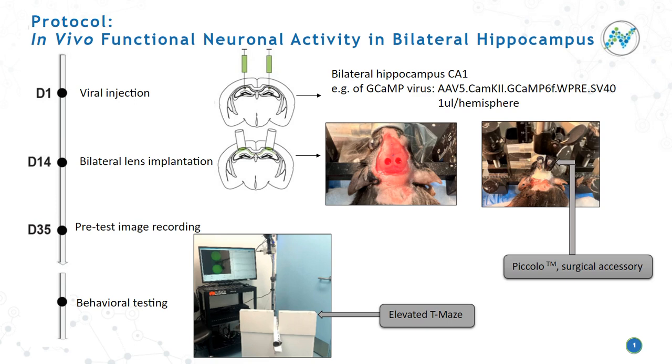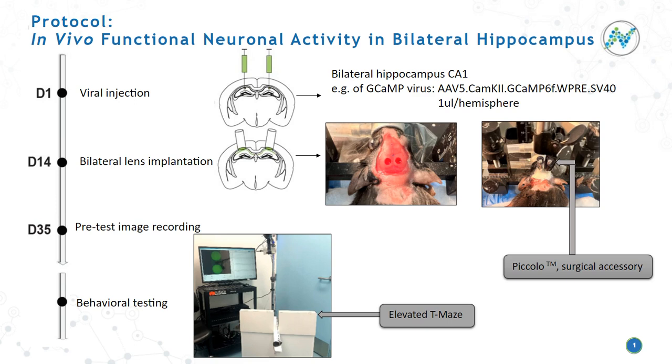As we show here in the middle, we are implanting in bilateral hippocampus, so the craniotomy is done for that region. You remove the skull, you need to aspirate tissue, and then you lower the lens down. Then you fix the lens connector; you basically cement it to the skull. That is shown in the image on the right.